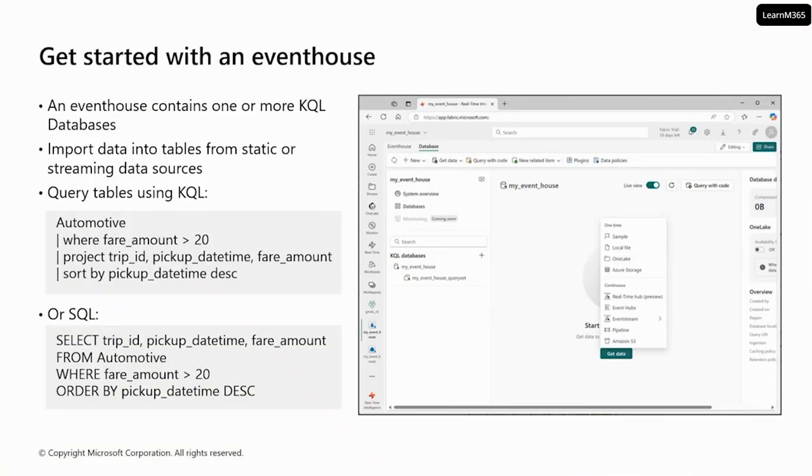So, get started with an event house, which we already discussed. Event House in Fabric provides us with a data store for large volumes of data. What is this Event House? It's a large store, we can say, for large volumes of data.